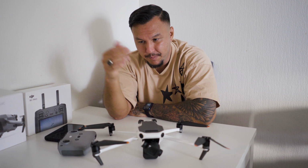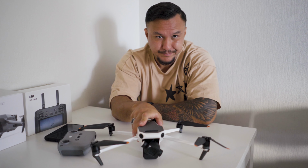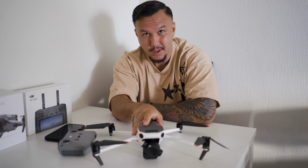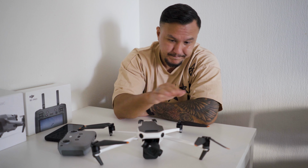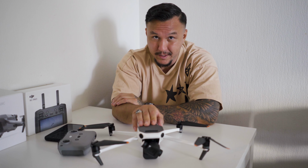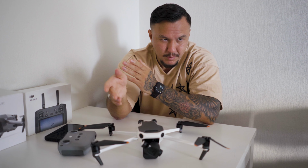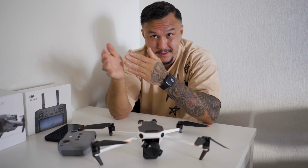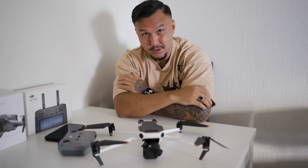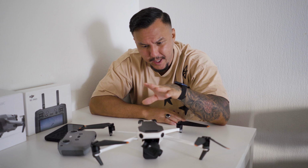Now, if you want to go a step above that, then there is the Mavic 3 Pro. With the Fly More combo kit, it will cost you over $3,000 if you want to get that instead. But if you're not the person that will use the zoom and all that other good stuff that the Pro has, rather than zoom, I don't know if there is anything else that the Mavic 3 Pro has, but awesome, awesome drone for its price.